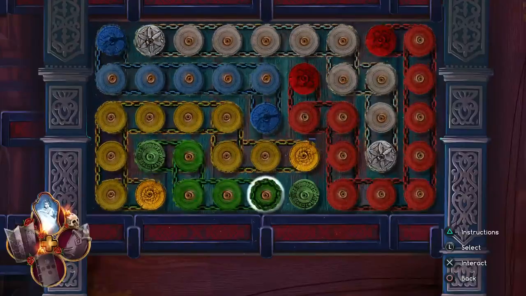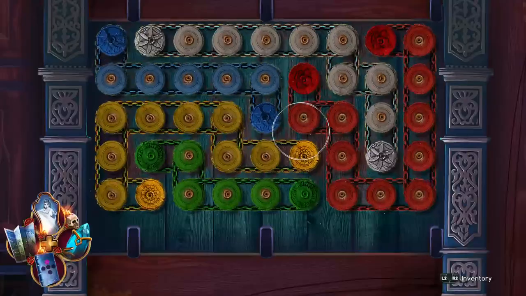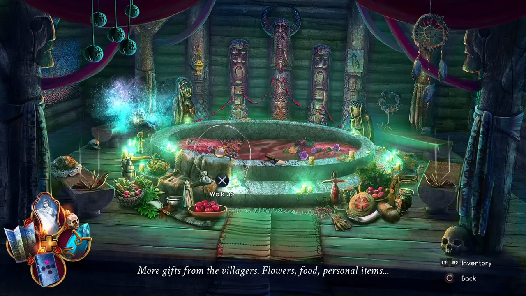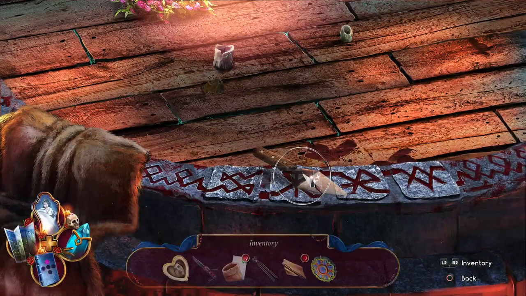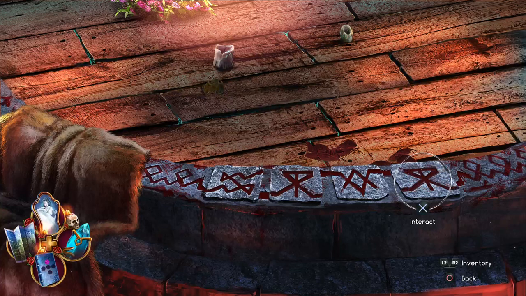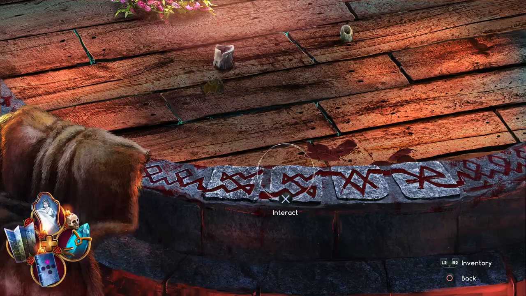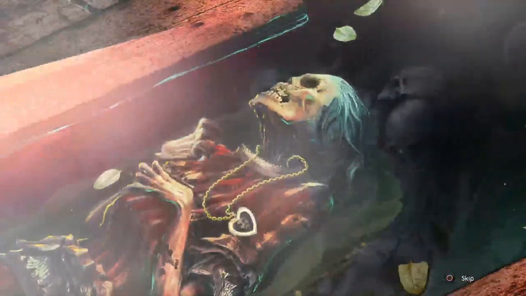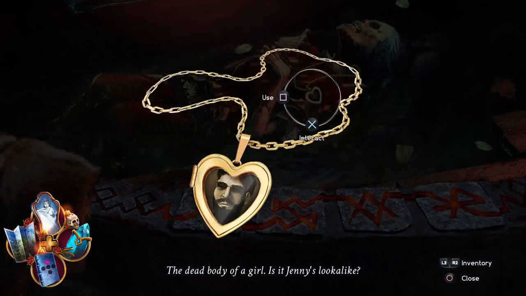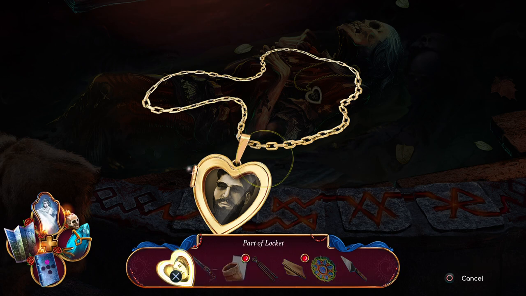This way, and this one goes this way. Yay, we did it! Ooh, something going on here. Let's take that. Girl, is it Jenny's look-alike? Doesn't look like Jenny now, does it? Oh, yeah. Other half of the locket right there.